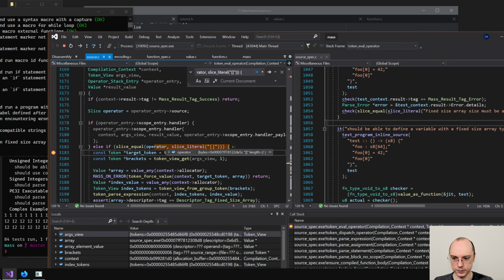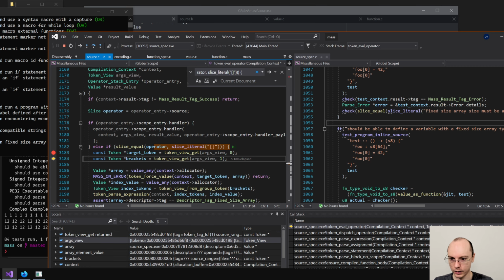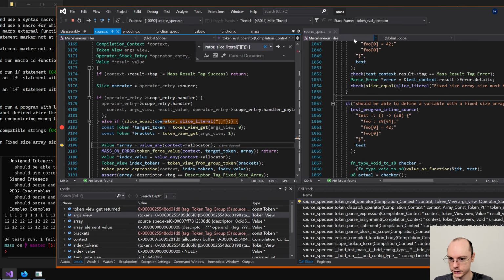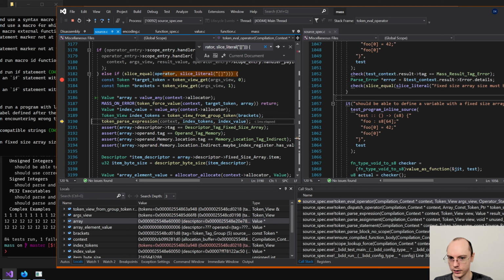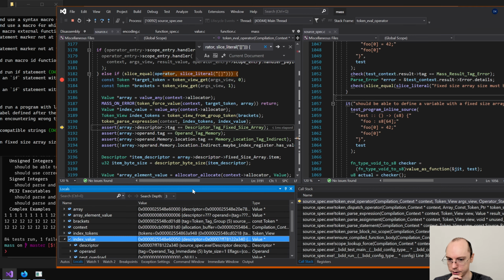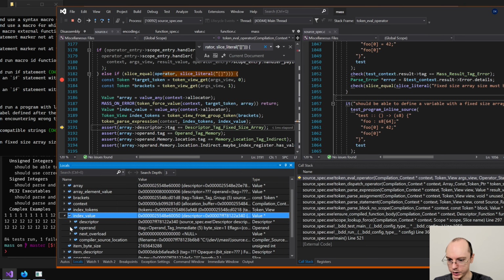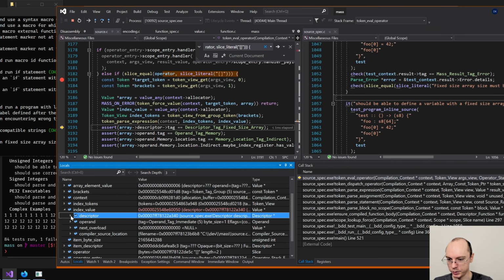Yeah, so that's the right place. Great. We get the target token, we get brackets. Let's verify that they're correct. They seem to be. And right now we are on the left hand side of all of this. And let's see what will happen. Token parse expression. What is our index value? Index value is an immediate. It's an 8-bit immediate.